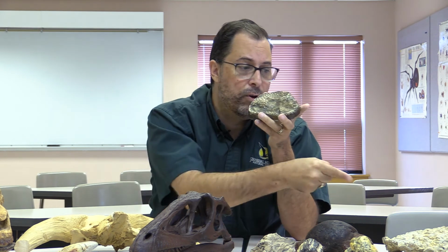And the way this happens is, if you imagine a dinosaur laying down, or even if the animal died and its body weathered away and decayed and no bones were left behind, you still might end up with an impression where that animal had laid, with the same sort of concept as the footprint or the shell impression, where you've got this underlayer of more resistant sediment that has the impression, and then it eventually gets covered up by sediment that's a little bit easier to erode, and that's how you end up with skin impression. So in this case, you've got 70 million year old dinosaur skin.